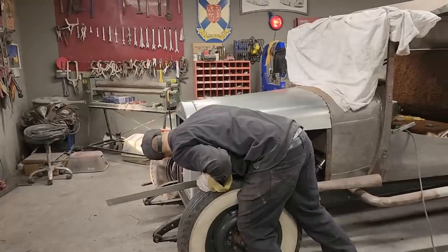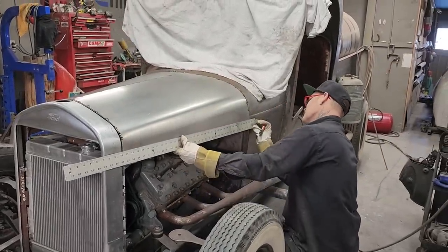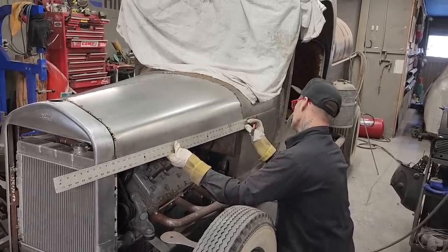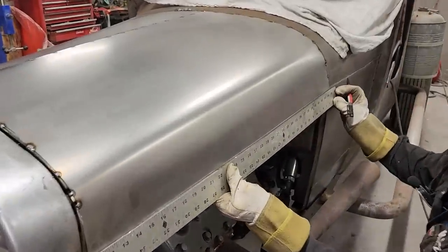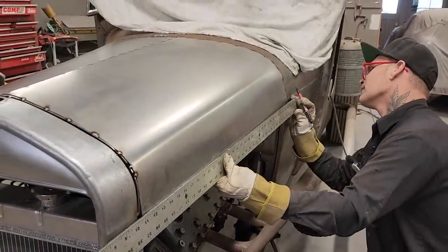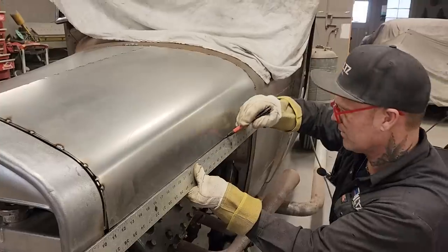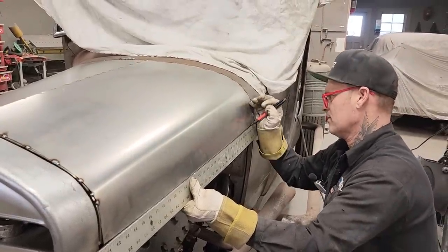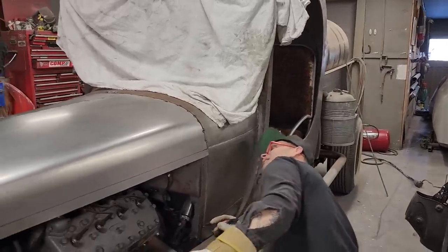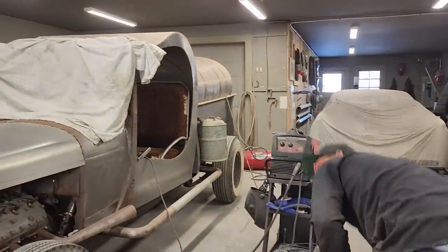Let's weld it right down to the corner. And down to a little bit lower than that. I'm thinking it's right there. Right there. Right there. Better bring that down some. I got it, I think. I think I do. Hope I do. Cut it off. It looks the same all the way along. That's a good thing.